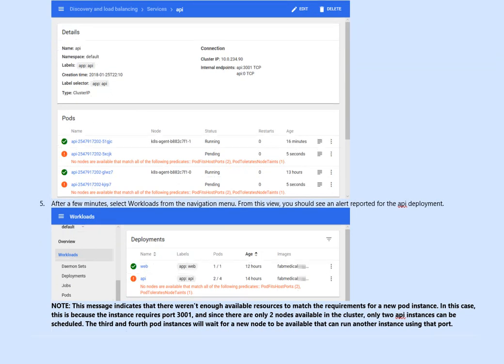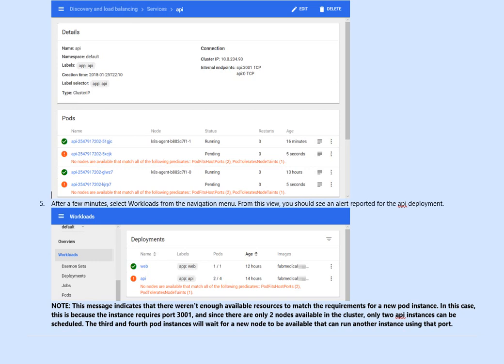After a few minutes, select the workload navigation, view API, and you will see the number of nodes available does not match the requirement: 2 pods, 2 fault tolerance. This message indicates that there weren't enough available resources to match our requirement, like CPU and RAM.